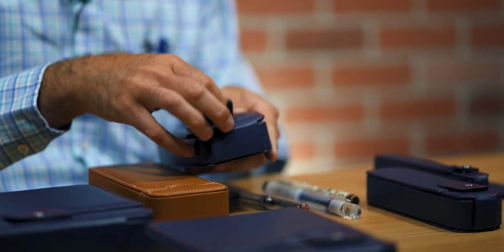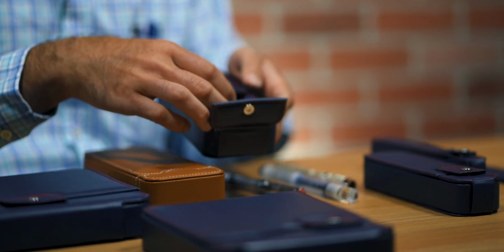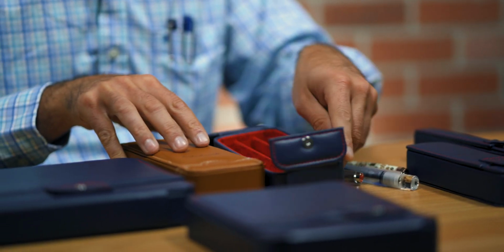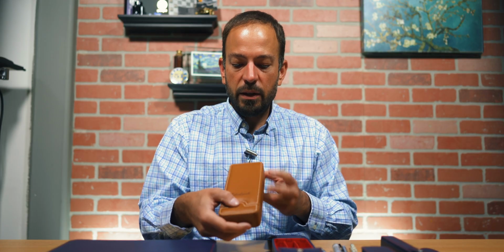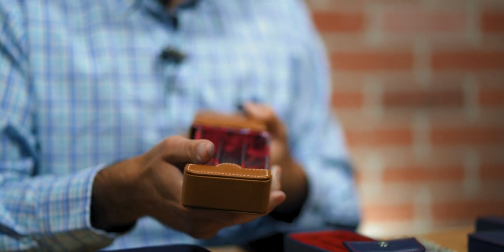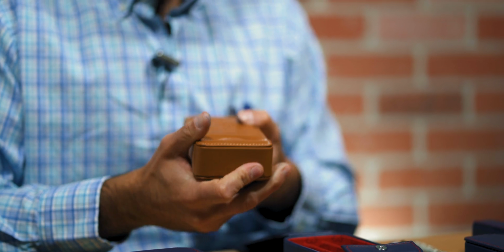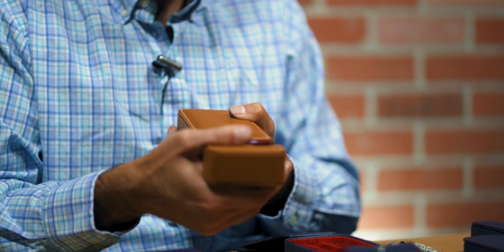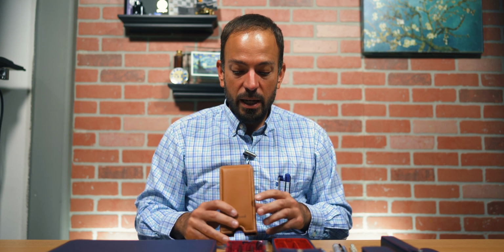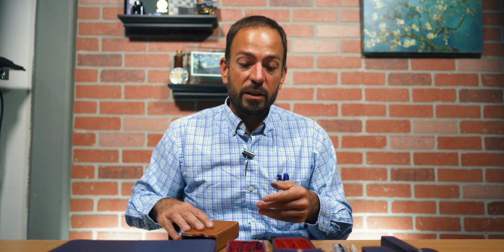Actually, you know what? I will compare apples to apples with the triple pen case, because this is a triple pen case. So open up the triple pen case and we have a 2-part gatefold flap, and then we have room for 3 pens in here. Same thing with the Esterbrook original Nook. However, as you can see, I'm having a little bit of trouble moving it in and out. The ease of use is a little bit challenging with the original one, trying to access your pens very easily.